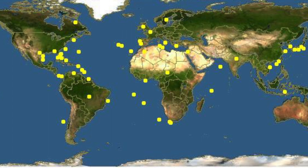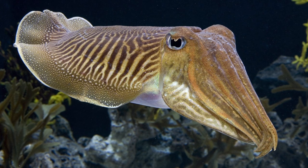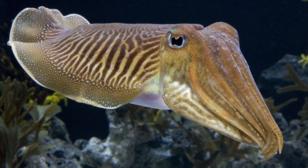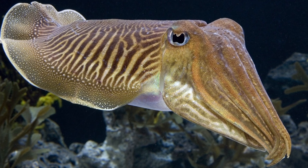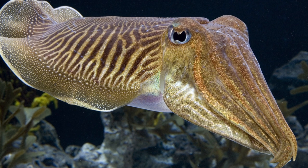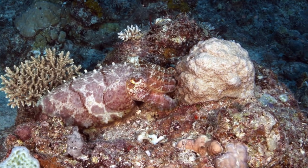Octopuses can be found in every ocean of our world. Another sea creature that uses camouflage is called the cuttlefish. They also use chromatophores — cells that help change color. Each one of those cells can expand or contract to change the skin color. So they can transform their appearance in a fraction of a second in order to become a different color.